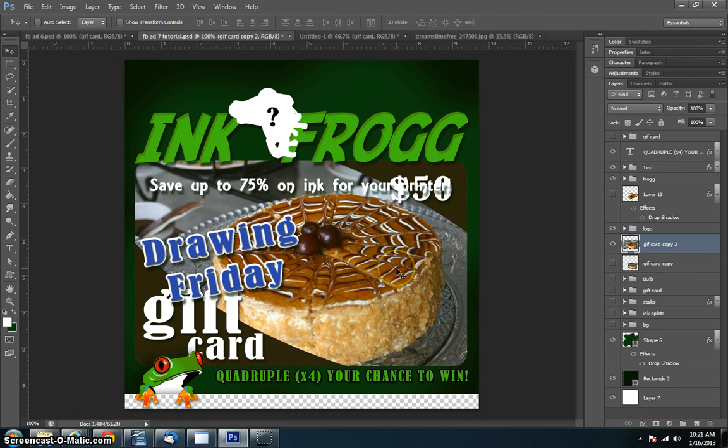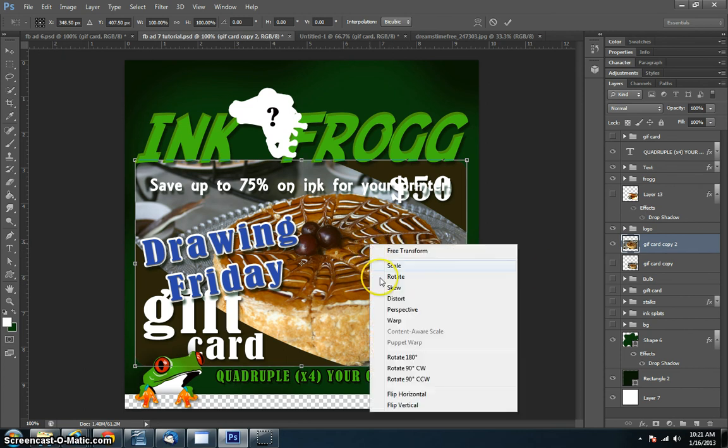Now we're going to work with the shape just a little bit to give it some perspective. Selecting the gift card, the image on this layer, I'm going to hold down the Control key, press T for transform, and then right click on the transform and use the distort transform.